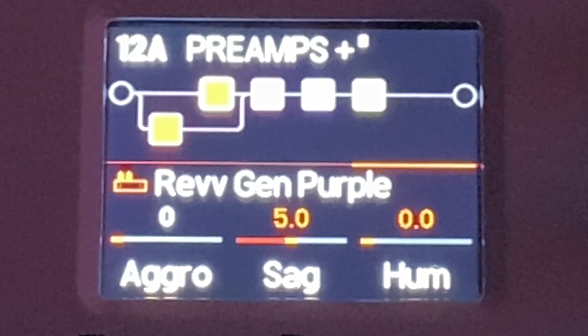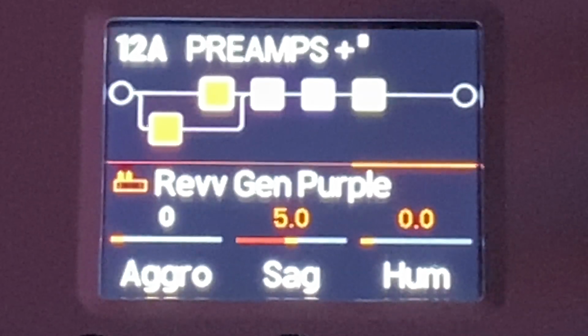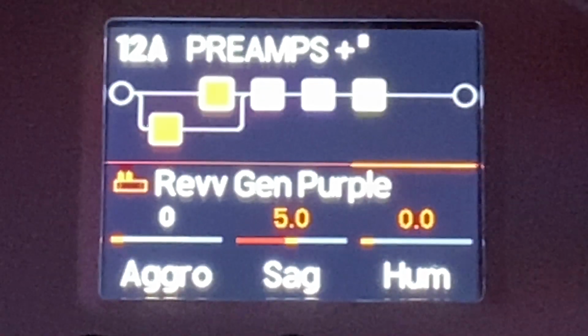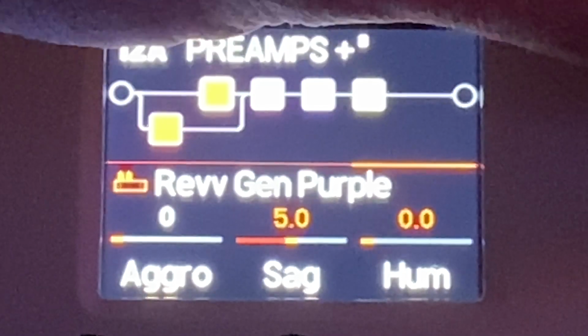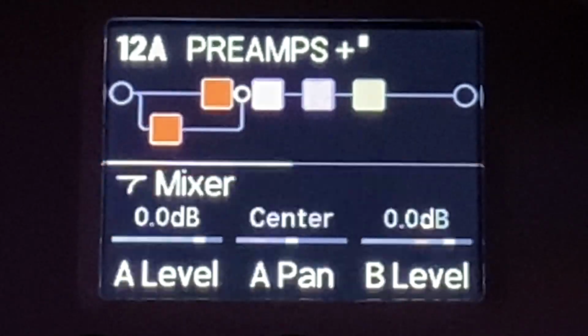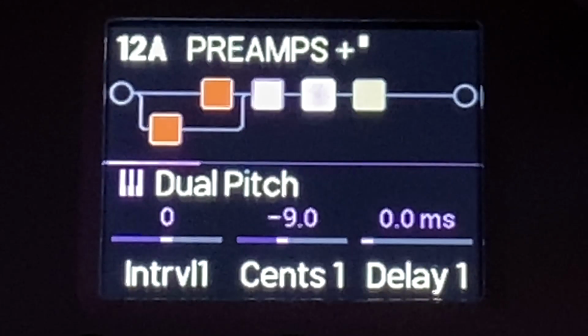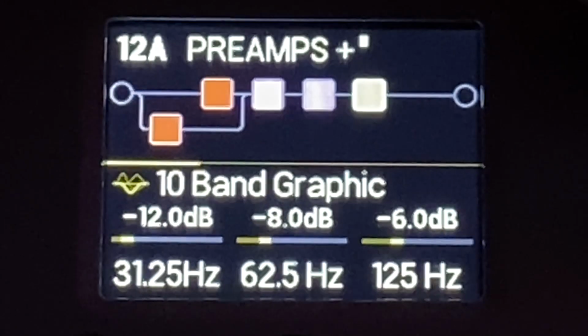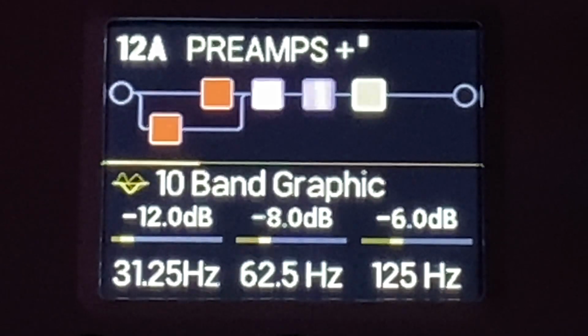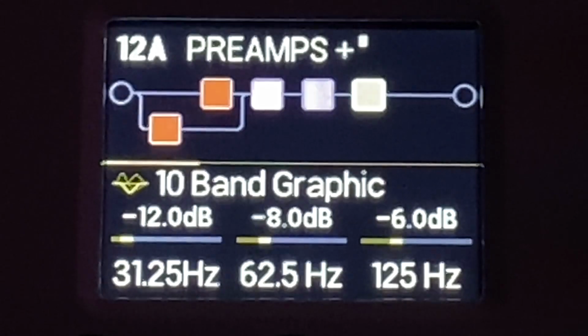Alrighty, I've got 3 snapshots on both of these, and they are using the same amplifiers, same stuff. My camera's going to freak out every time I put my finger in front of this thing. The Jazz Rivet and the RevGen Purple. I'm using my IR, of course. Some dual pitch just on the clean, and then an EQ on both. So a lot of stuff changes when I hit the EQ for the 3 snapshots. Here's my clean.